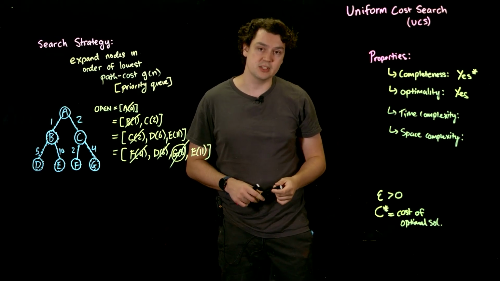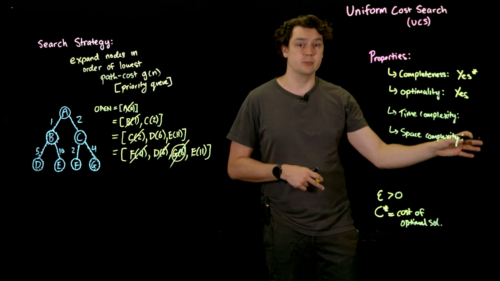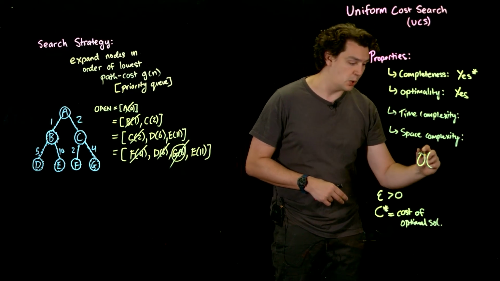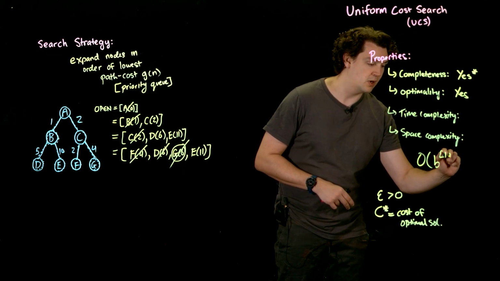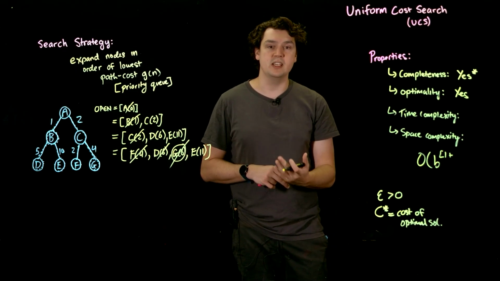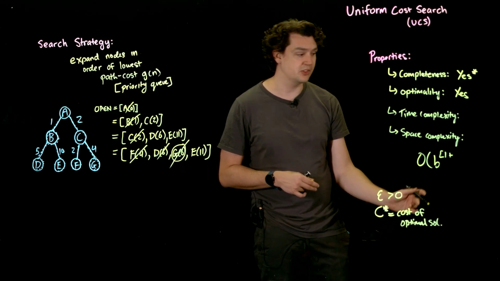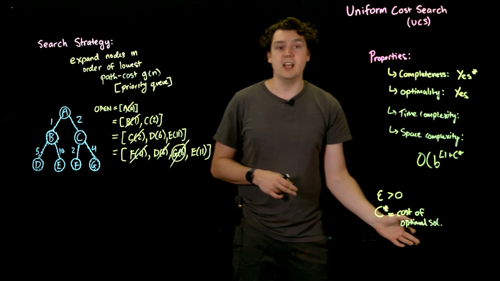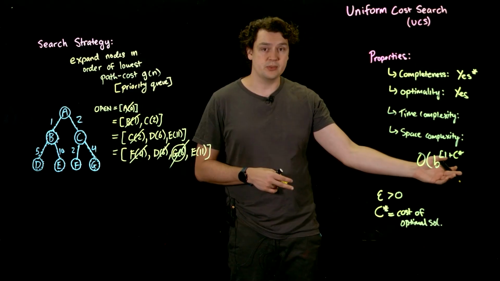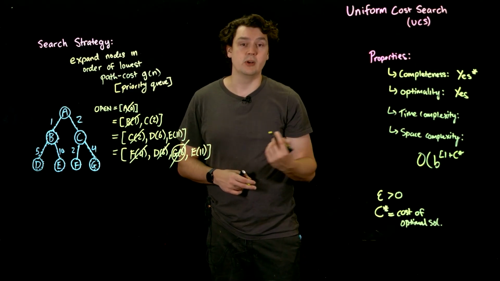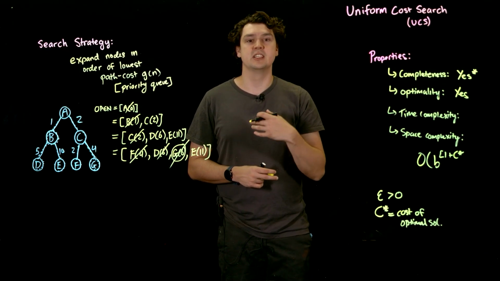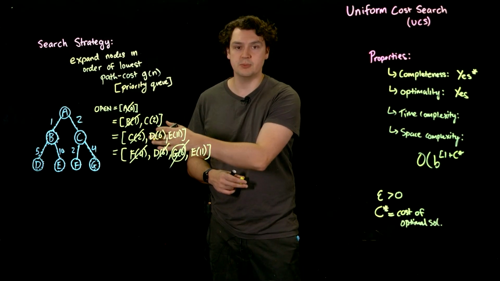Now, instead of describing our time and space complexity in terms of O of B to the D, where D is the depth of the solution, what it actually works out being for both of these is O of B to the power of 1 plus, then we have to see how many edges we may need to traverse in order to get to the cost of the optimal solution. So in the case that we have uniform costs, where all the costs of the edges are just 1, then the number of steps we'll take, instead of D, well, it will be D, but it'll also be equivalent to C star. It's the number of edges, it's the cost of the path, and the cost of the path will just be a series of 1s.